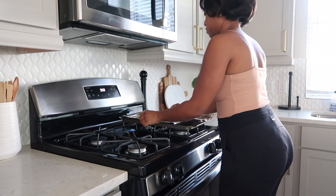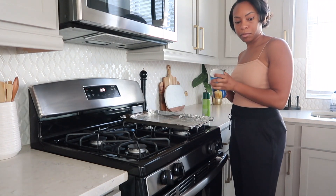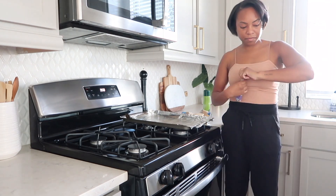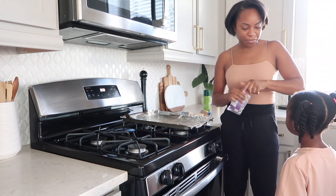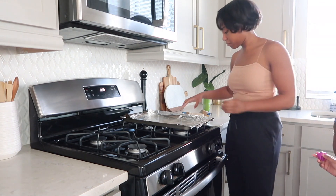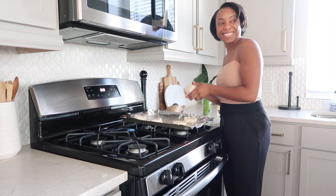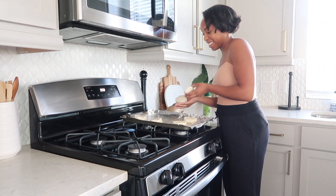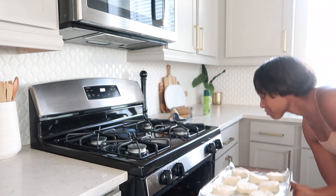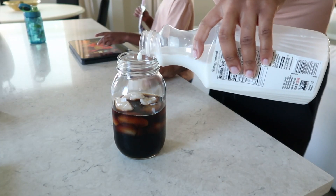For lazy mornings I like to make a little bit of a bigger breakfast. Typically our options are oatmeal, cereal, or a quick waffle, but on lazy days I like to make breakfast a little heavier — I want it to really hit on those slower mornings. That particular morning, Valerie wanted biscuits. I whipped up some egg whites, did some fruit for both of us — she wanted strawberries, I added blueberries — and of course I cannot forget my coffee.